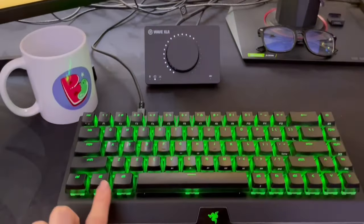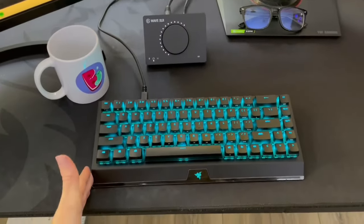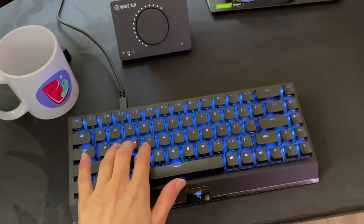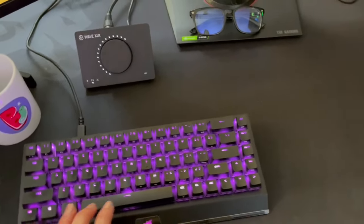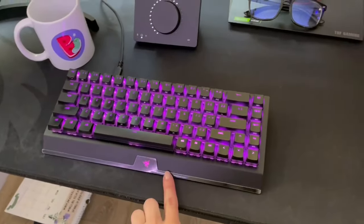For the keyboard, I have a Razer BlackWidow in the mini size. It's extremely mini. I do regret getting this size — I probably would have rather gotten the big size. Also it's extremely clicky, so when I stream the keystrokes are very loud, which I used to think I liked, but I don't think I like it anymore.